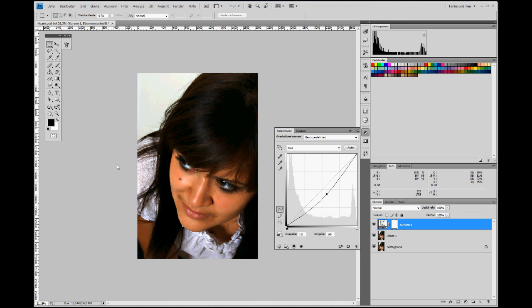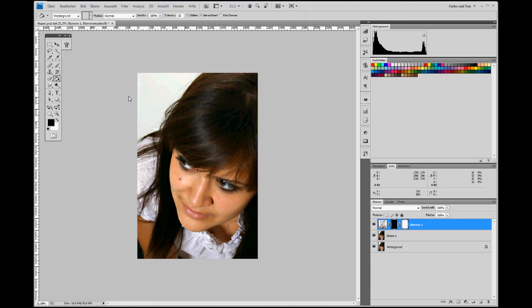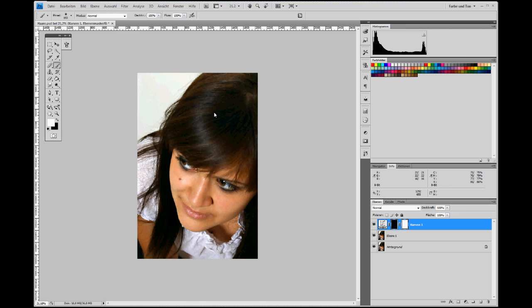Then you add a layer mask to this layer and fill it with black. Then you choose the brush tool and draw with white over the parts of the hair where the effect should work.